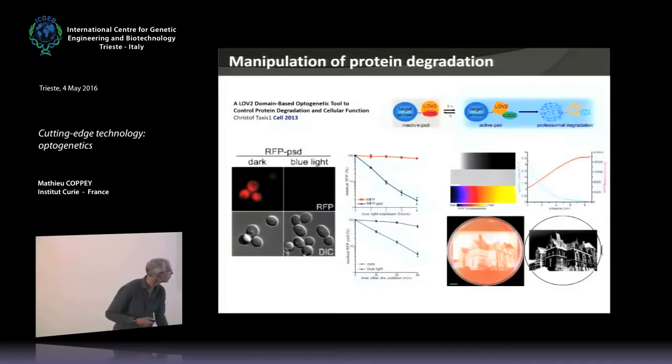And here, I'll just show you the movie. It was done on yeast cells for the degradation of the red fluorescent protein, just as a proof of concept. What you can see, for example, is if you shine a pattern on the plate, and this is a fluorescence image, you can pattern that in fluorescence within the cell just by degrading the protein, since it's linearly responding to the intensity of light. So you can really do grayscale degradation control of protein.